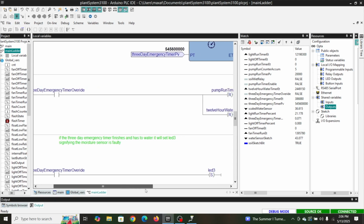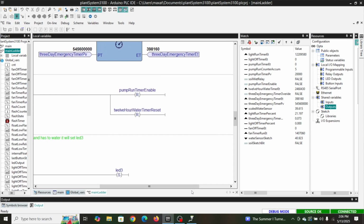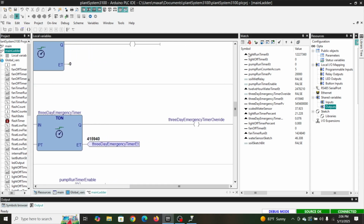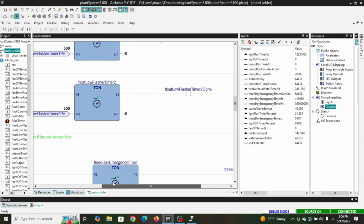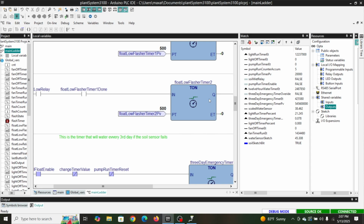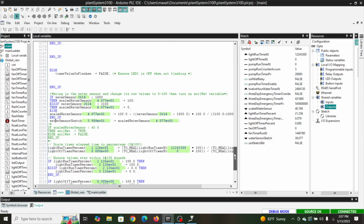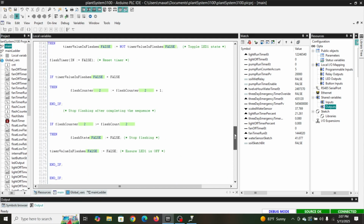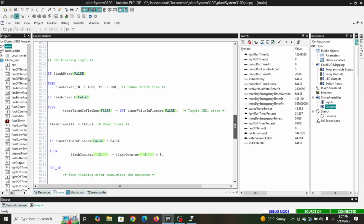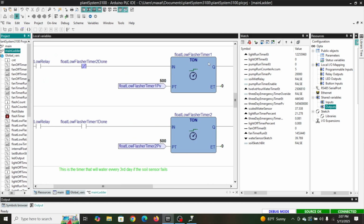You can see once our 3-day emergency timer override finishes or becomes true, it's going to kick off the pump run timer enable and the 12-hour water reset timer. You can kind of see how that logic works out. And then here, we did one of our flasher timers where it'll flash on and off. We did one over here in the main, at the end of our case statement, right here. And then I decided to do it in the ladder for the float low flasher timers. So you can see kind of what that looks like in the ladder.